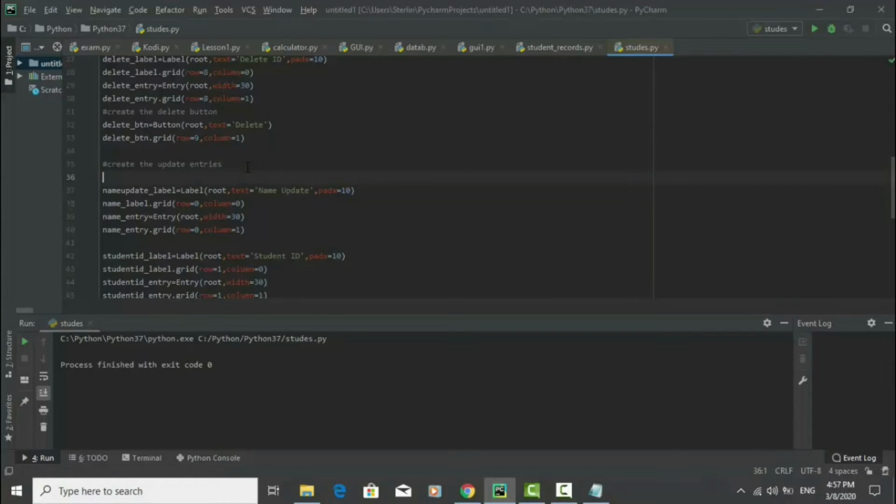Before we continue, let's just make an entry field for the OID here. OID stands for Object Identifier. We are going to use it to update a record. So we say OID label is equal to a label widget, and we want this to be in the root. And the text should say update OID.